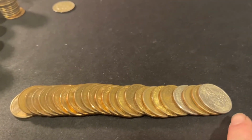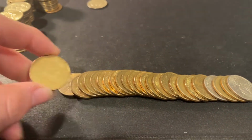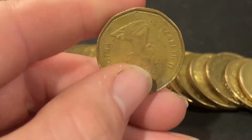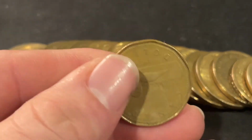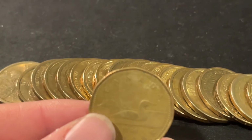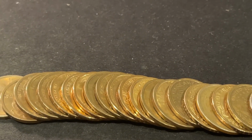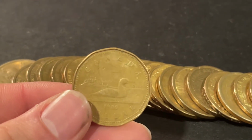Roll number 8, and we're starting to see more of the Susan B. Anthony's, but I saw a weird edge, and we got our first foreign, a Canadian dollar coin from 1989. Now, these are worth less than $1, but it's always cool to see a Canadian coin in the mix. Not very common for the dollar coin hunts and fills that I've been doing in the past, but there's always time for a first, and we got it today.